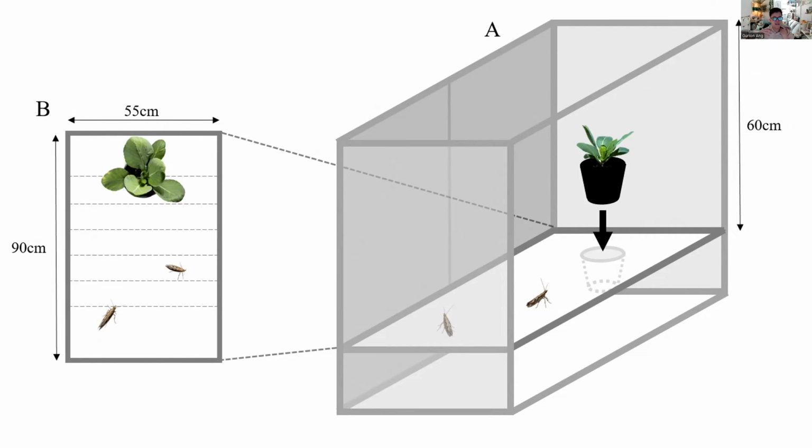What I did want to say is you'll find in the literature many people who work in this space tend to just put a plant in a pot, in a cage, and then just measure something and observe something. And that's great. But in an applied setting, in an agricultural sense, people don't grow crops in pots, right? So we built this arena that was flush to the ground. You want to have your plants flush to the ground. And so it was built with an arena with a platform with which a pot could be inserted so that the platform where the moths responded was flush with the soil surface of the plant.